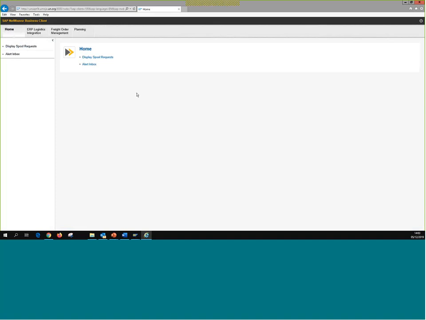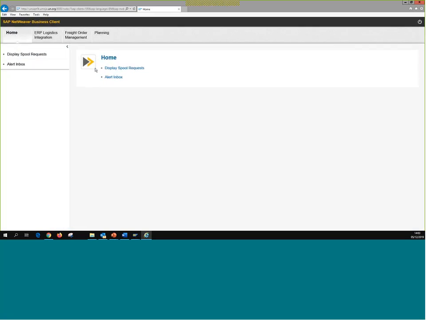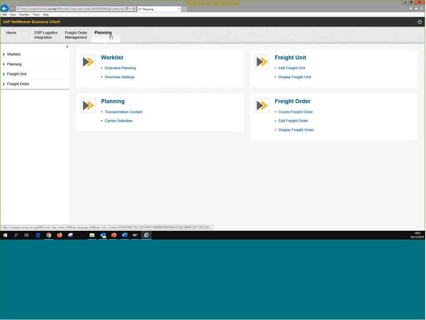So we are here now in TM. The good thing is that in TM I can actually maximize the screen manually, which is easier for your eyes. Fine, so as I am the TM planner, I have the 3 tabs, remember that. What I should do as my first action in TM as a TM planner is really go to the planning.